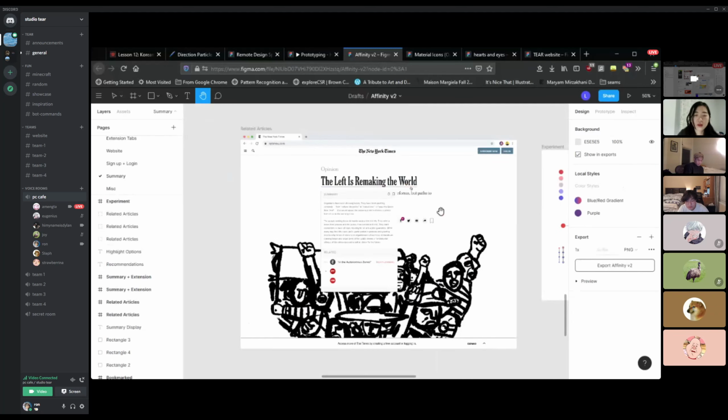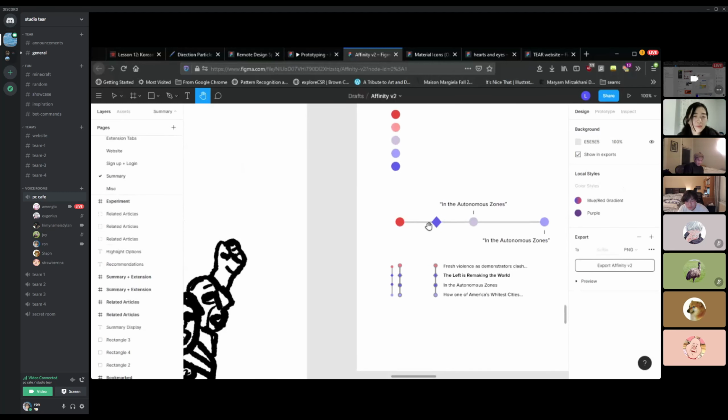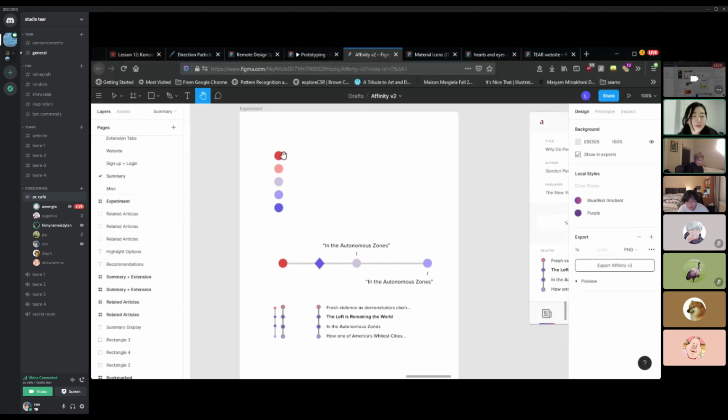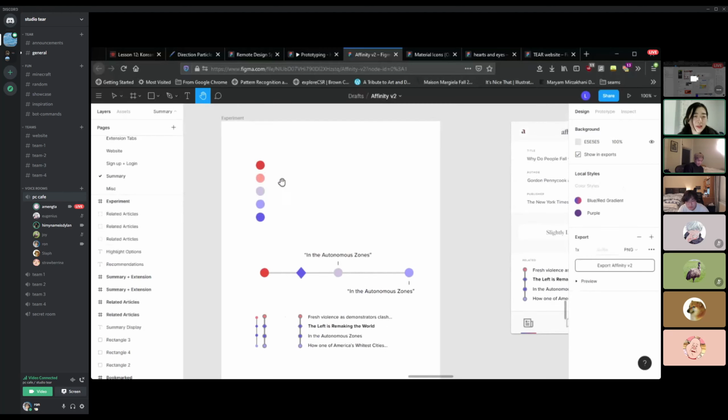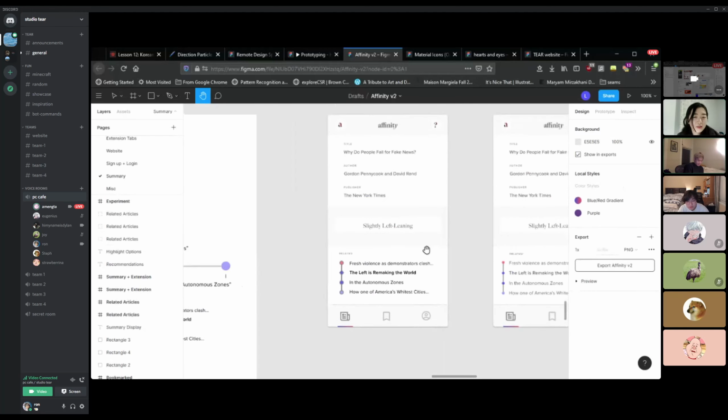So having a recommendations tab with related articles, figuring out how to display the bias rating as a readable symbol, while also having the article titles and the dates was kind of tough.